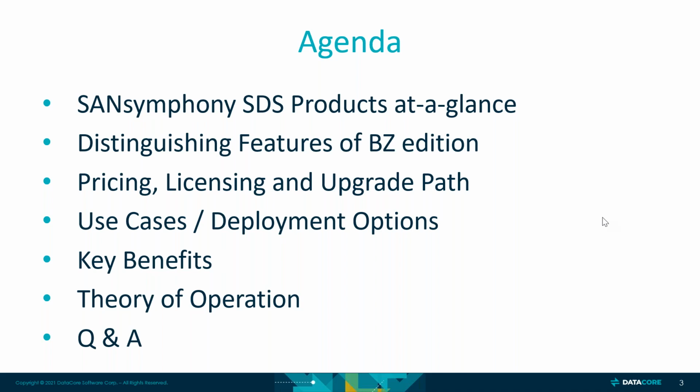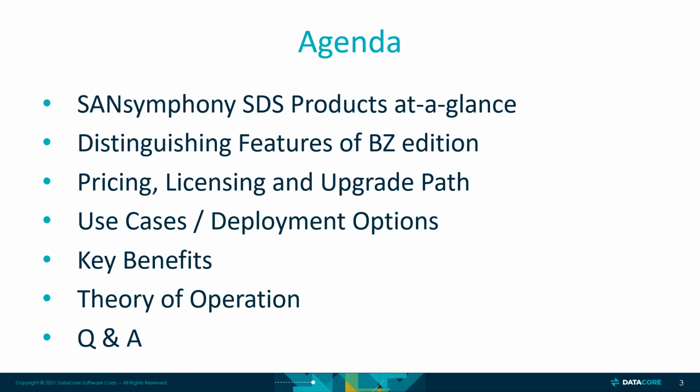One of the things that we want to talk about is pricing and licensing. Anything to do with cost, so I'll be giving you the manufacturer's suggested retail price for this. Let's talk about how you can upgrade beyond BZ. We'll feature some of the use cases and deployment options you have and the benefits that you can derive from that. As time permits, we'll get into the theory of operation. This will be a more technical part of the conversation. For those of you who are already familiar with how the product works, that may not be as new to you, but it might bring out some new areas that might interest you nevertheless. And then throughout the program, I'll field questions, so don't be shy.